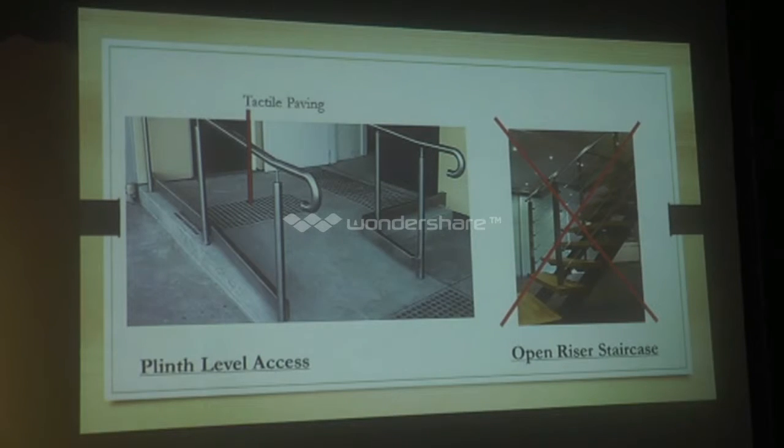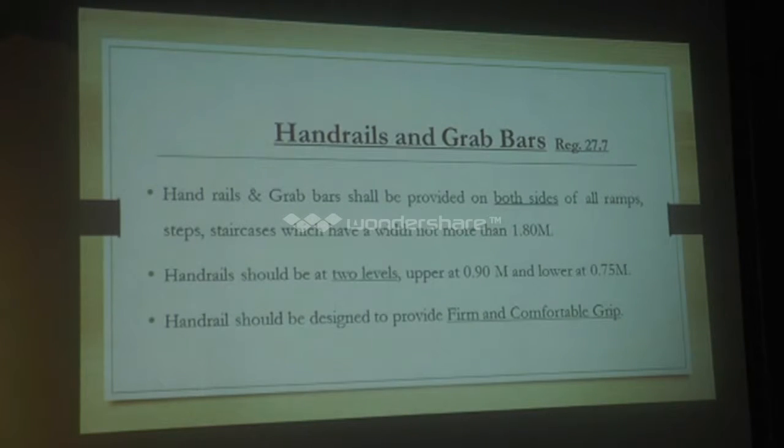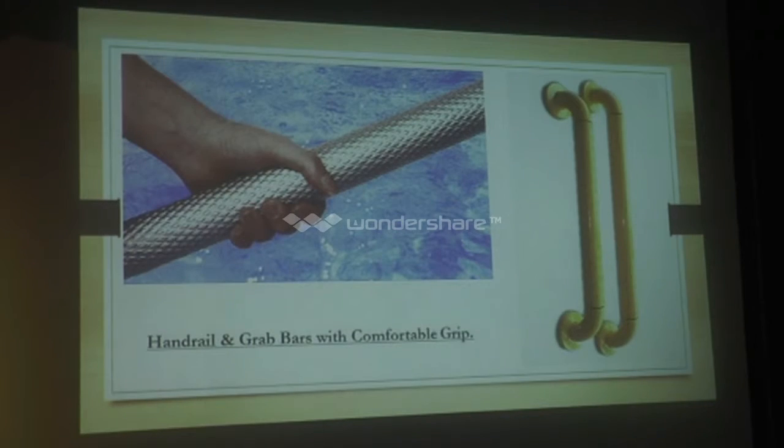Then the handles and grab bars. Handles and grab bars shall be provided on both sides of the ramp and steps, and on a staircase which has width less than 1.8 meter. Handles should be at two levels. One is 0.9 and the lowest is at 0.75. Handles should be designed to have a firm and comfortable grip.